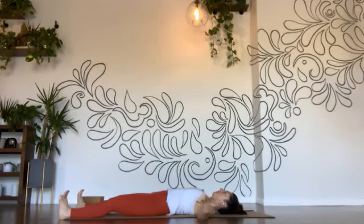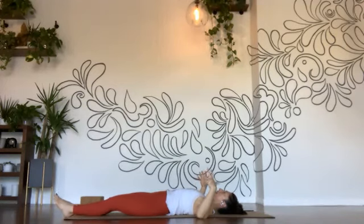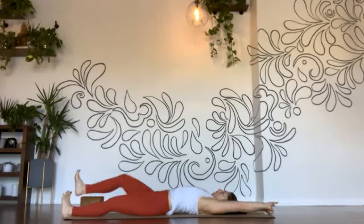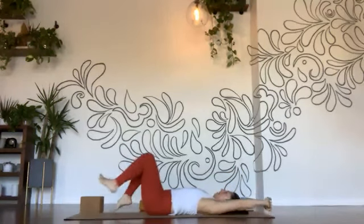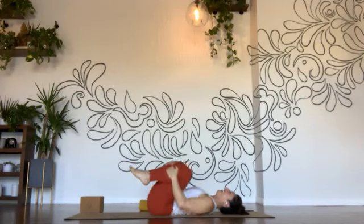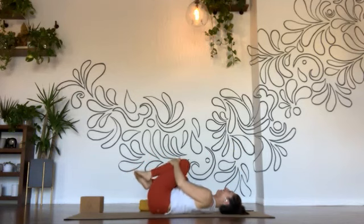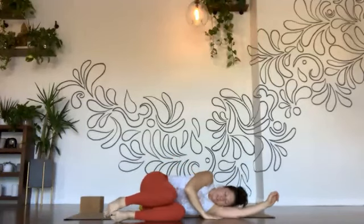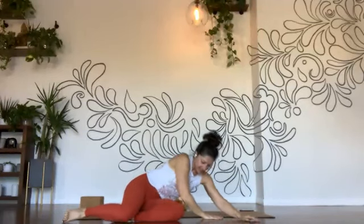Gently begin to wake the body. The legs together, if they were apart, roll the wrists, roll the ankles. Take that big stretch overhead. Walk the knees in and give them a hug. One last time, compress them in and rock it side to side. Let the rock carry you over to the side. So roll up and we find our seat.